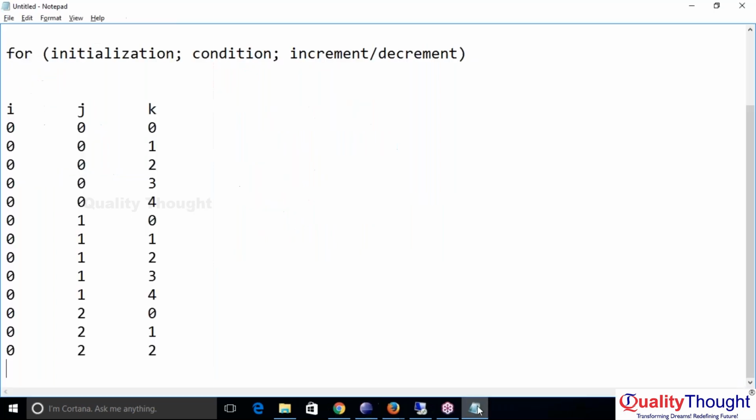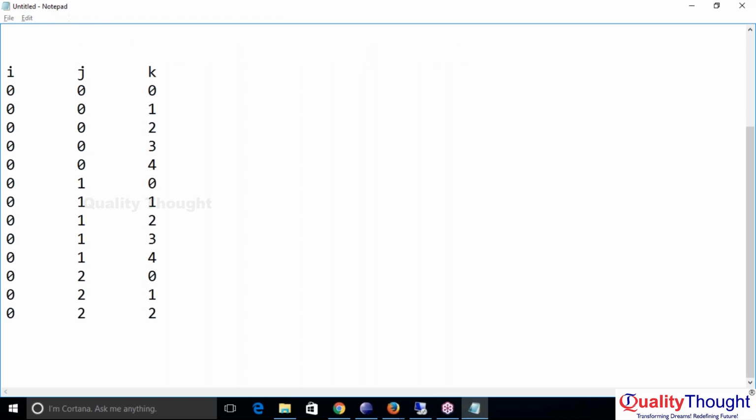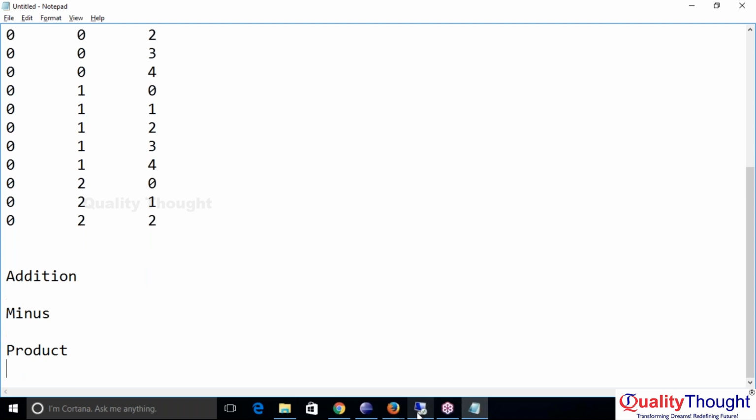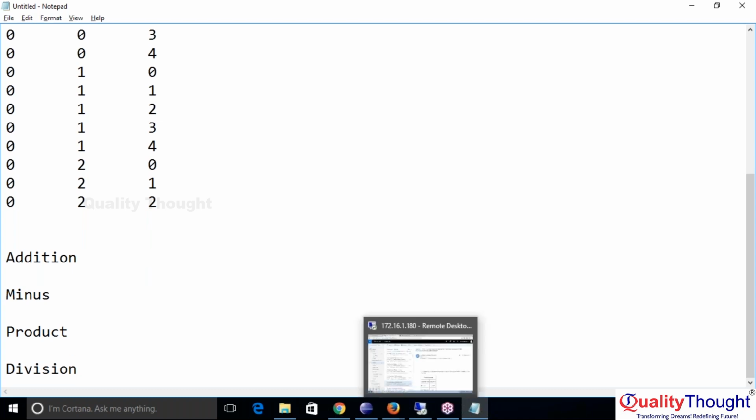Let us discuss one example. I want to perform an addition operation, as well as subtraction, product, and division. All these operations I want to perform in a single program.